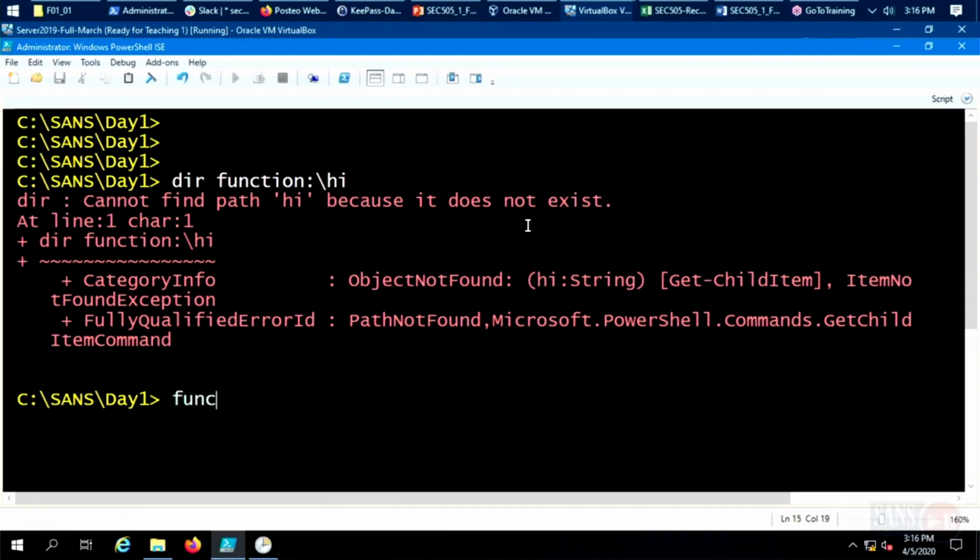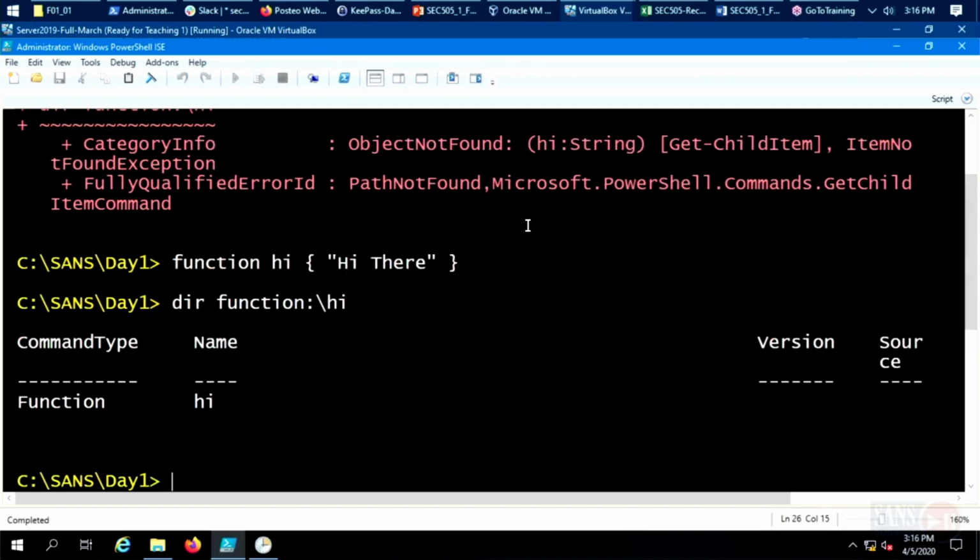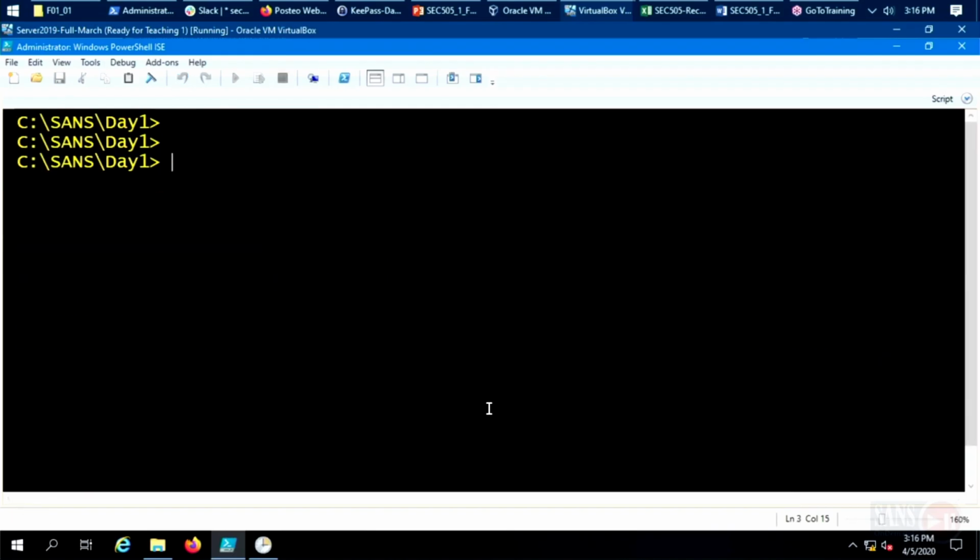But now, if I type in the word function, I invent a name for my function, which is hi, and then I put one or more commands inside squirrely braces. Now, if I do a dir listing of the function drive for any function named hi, now instead of an error message, it outputs an object representing that function. Once a function exists, I can now execute it by name.